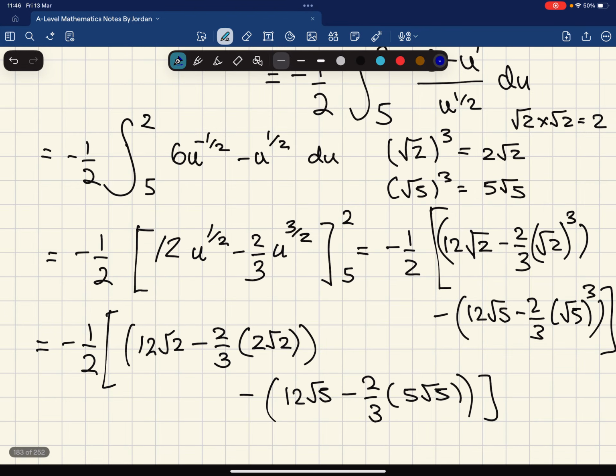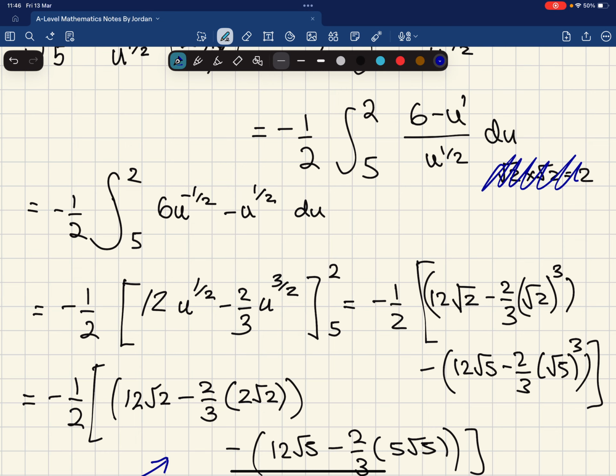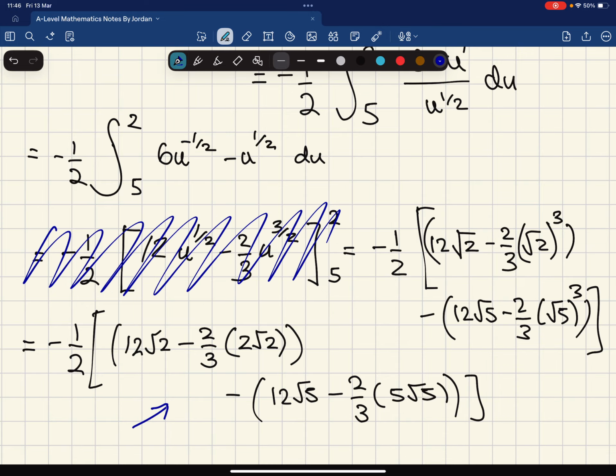So this is where we're currently up to here. What I'm going to do is just rub some stuff out because we don't want all this overwhelming stuff going on. We've sorted that out now. That's sorted out. This is an earlier step that we don't need anymore.